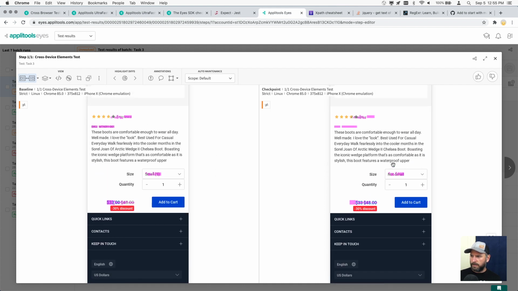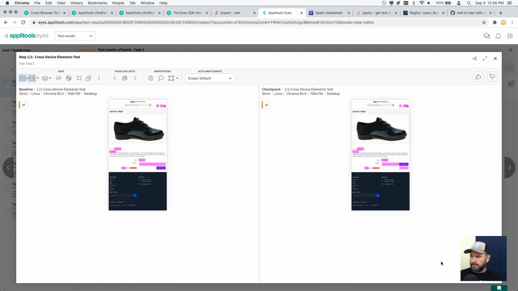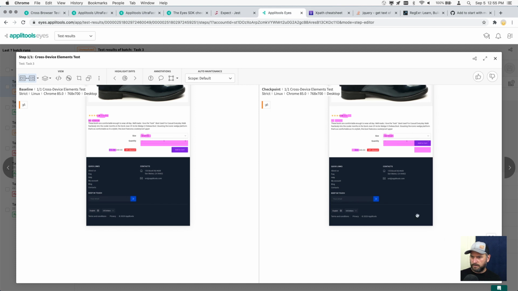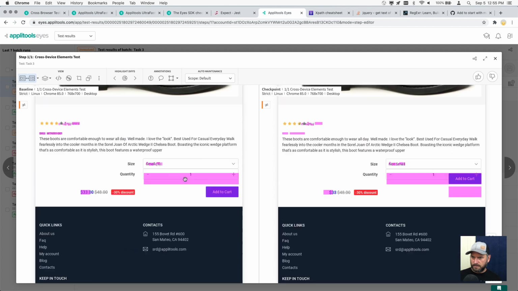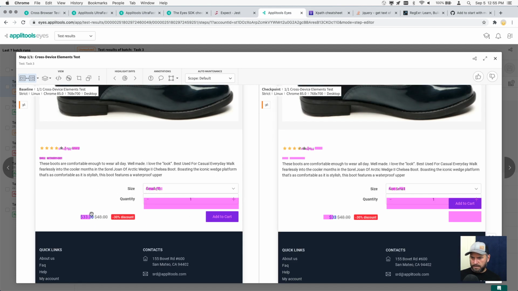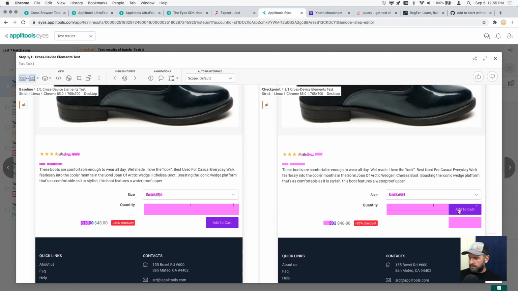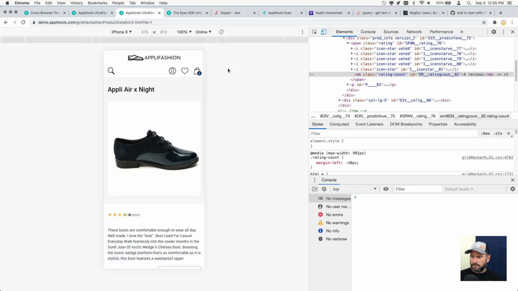So we would mark those as bugs. We'd say that that's not good, that it fails. Let's see how it looks here, if we have anything else. Again, the spacing is different. Yeah. Oh, here on tablet view, the button. So that's a definite failure. Oh, the SKU is missing on tablet view. That's interesting.